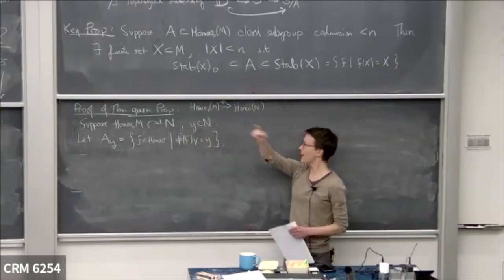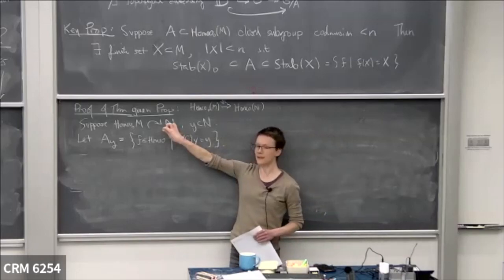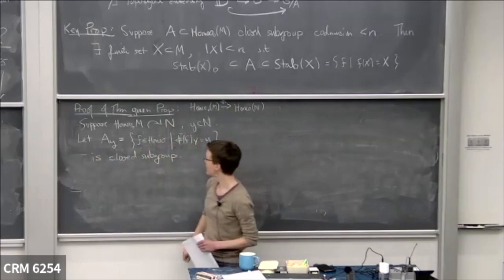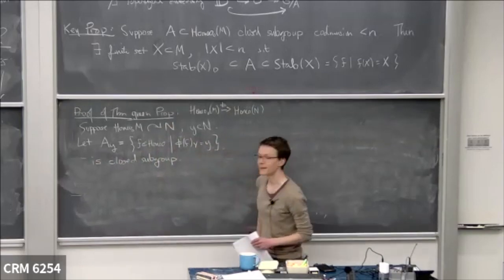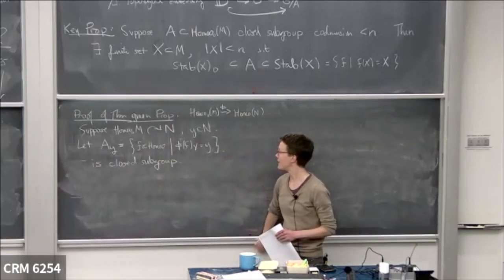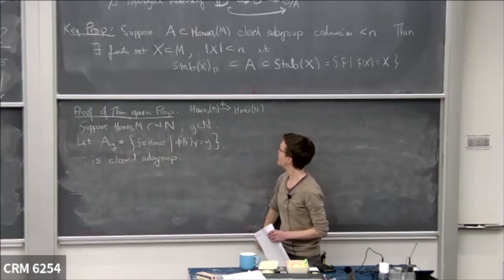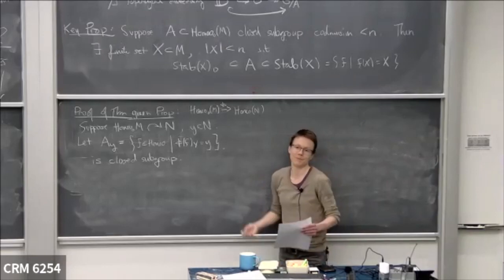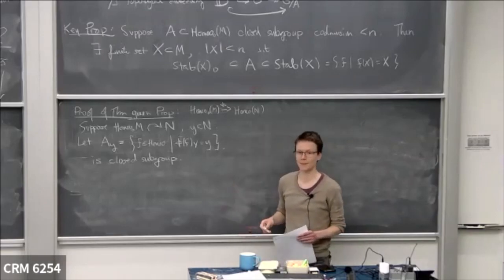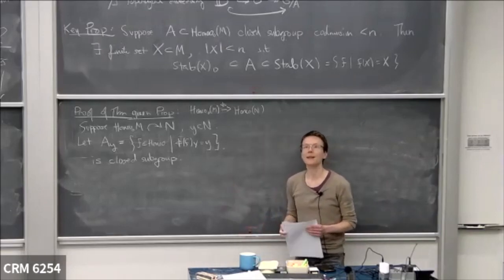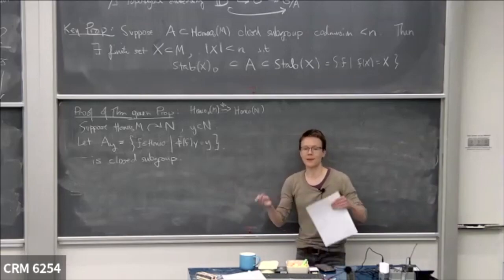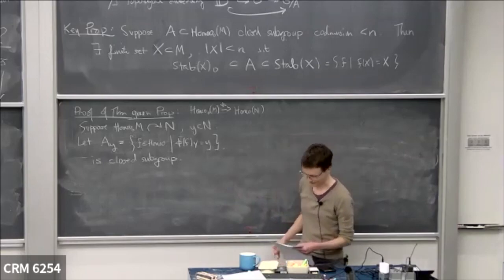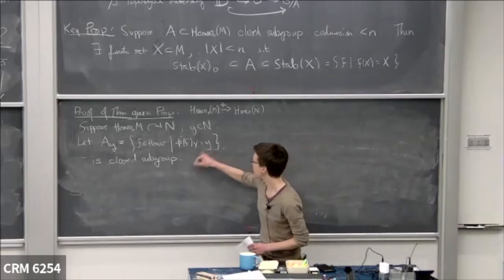Automatic continuity says this action is continuous, so this is a closed subgroup. How do we know that the target group is separable? Homeomorphism groups of manifolds are separable with their compact open topology. Maybe you can believe you can piecewise linear approximate things to get some dense set. Okay, so there's a closed subgroup.